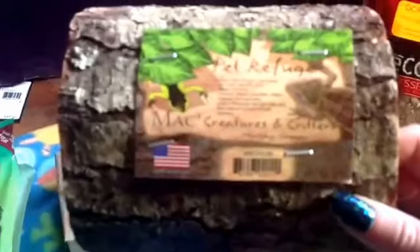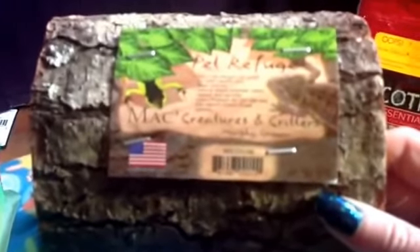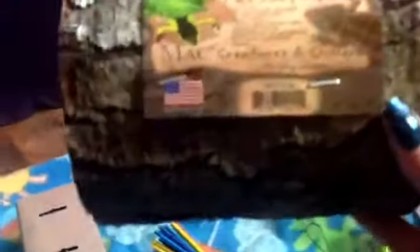Oh wait, that's not it — I also got this. It is a pet refuge. I love these because my hamsters love them. I have one for my winter white Rivka and she's always crawling on top of it — it seems to be her favorite hide. These are found in the reptile section of Petco, and you can see it's made of all-natural wood. This was $7.99 — high-priced item — but I think it's worth it because not only can the hamster hide in it, it can crawl on top, they can chew it because the wood is safe, and this rough outer bark edging really helps on trimming their nails. I'm quite pleased with these. I will always and forever use them.